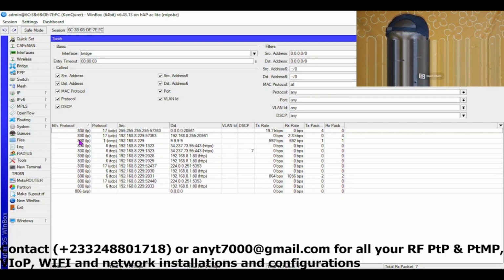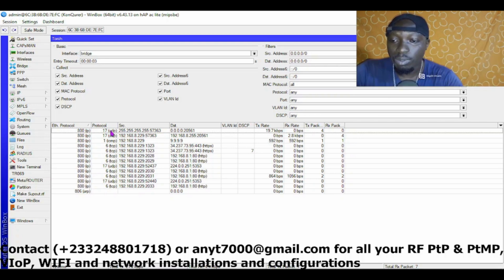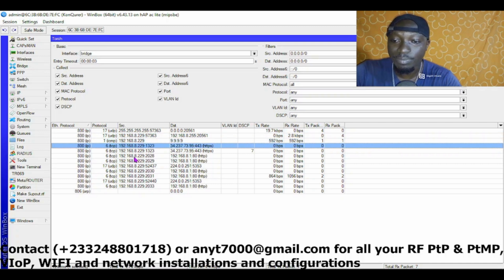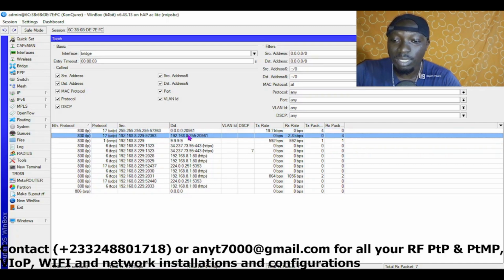This is the protocol it uses, which is mostly UDP, port number 17, and you have ICMP, TCP. So these are the protocols being used on this list of IPs on the bridge, the LAN interface. You have IPs like these, which are the source addresses, and these ones which are the destination addresses.